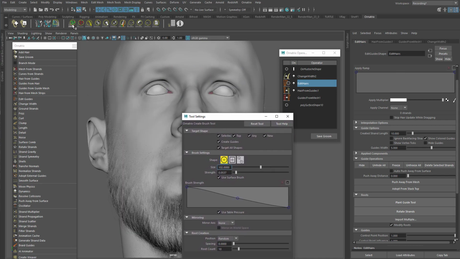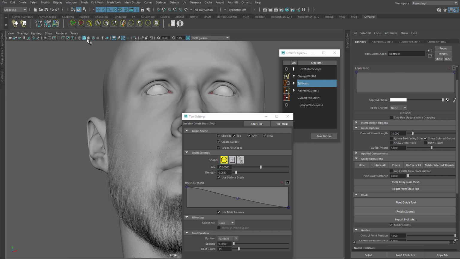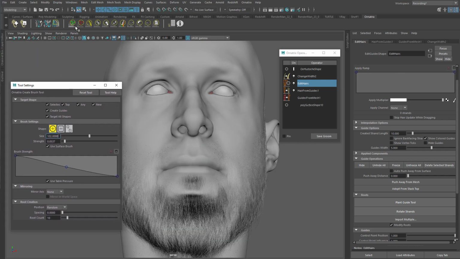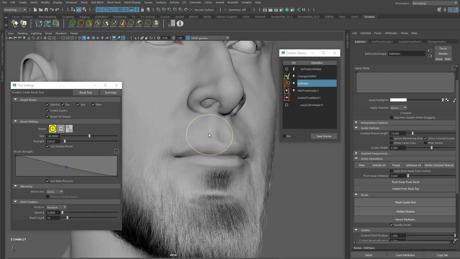Okay, so we have here the create tool selected, and we can change the size of the tool when we press and hold the B key, and we click and drag. We can increase and decrease the size.